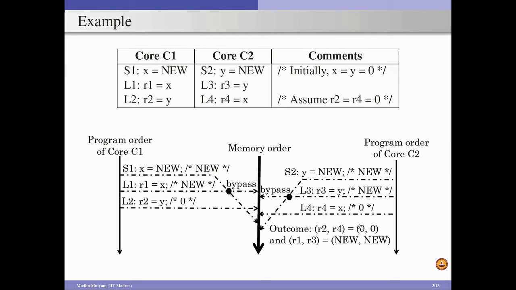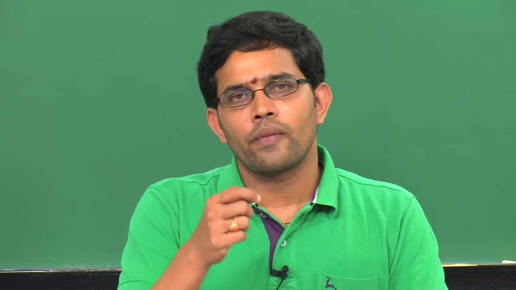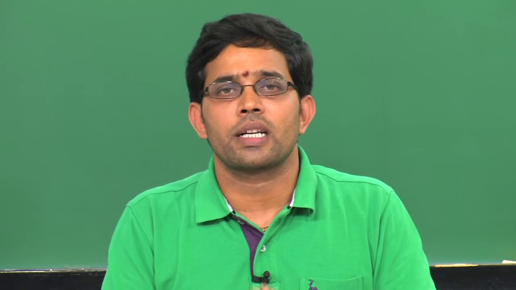Note that this write buffer is not going to create any problem when we consider a single core system, because in a single core system, whenever we have a load operation, this load is going to get the latest value written to that particular location. The reason is, whenever we have previously a store instruction, the store can be written to the write buffer or store buffer, and after that if there is a load instruction, this load will first consult the write buffer. If there is a match, then the value will be supplied. If not, then it will go to the next level cache and so on. So, as a result, in a single core system, the write buffer is not going to create any problem, even when you have a sequential consistency model.